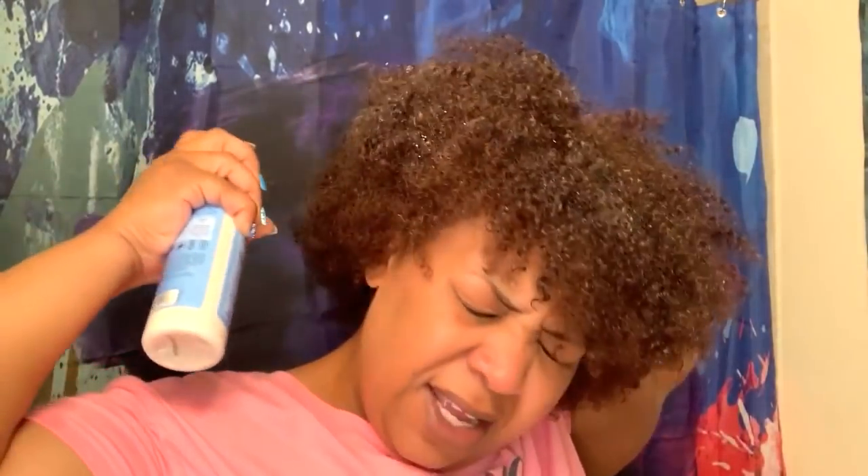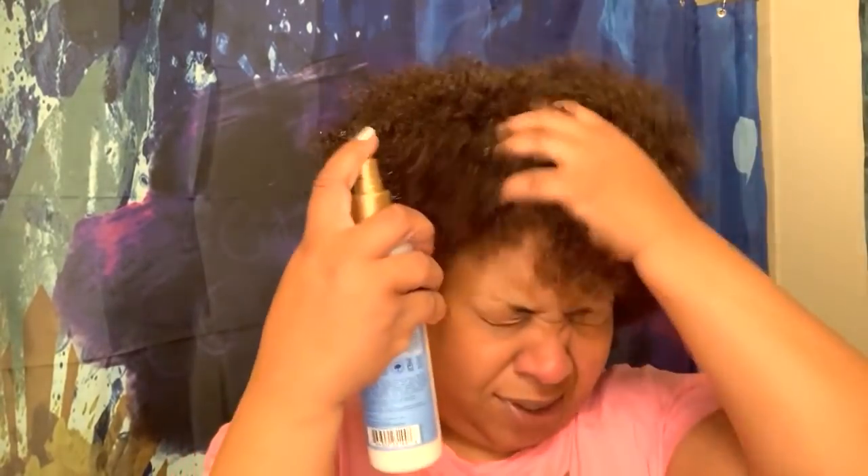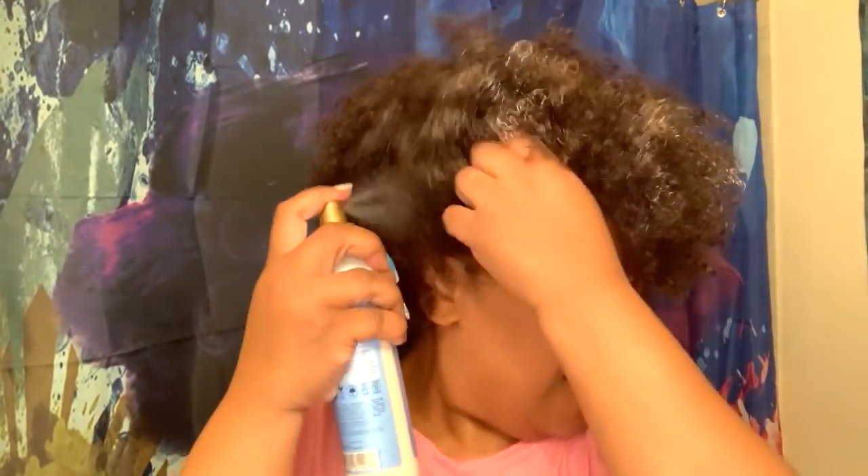Now the shampoo has gone to a nine, and the conditioner is still going to stay at a nine — because I want that in a squeeze bottle, but I can put it in one of my bottles I got from the rice water. But this protein treatment right here — this stuff right here — things are going really good. So I'm just spraying in the leave-in conditioner. I wish I had a mister bottle.